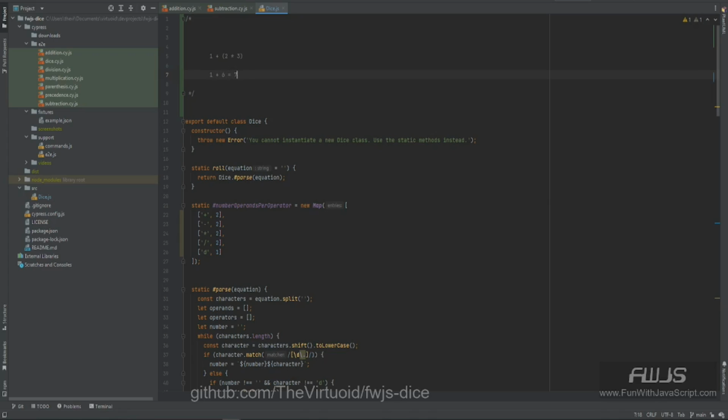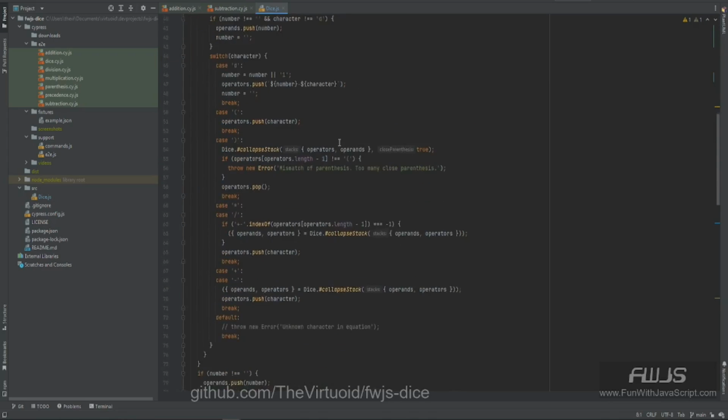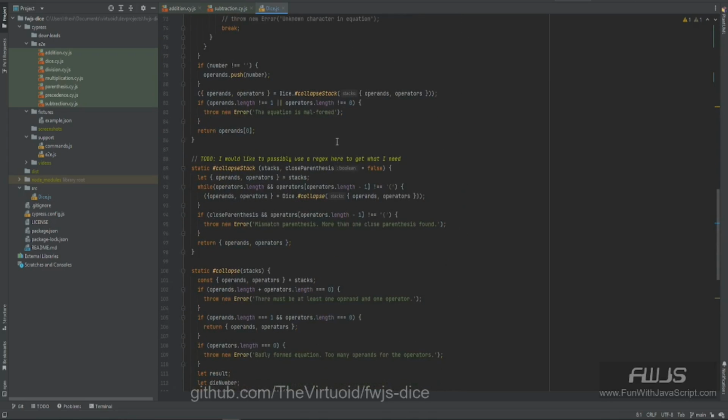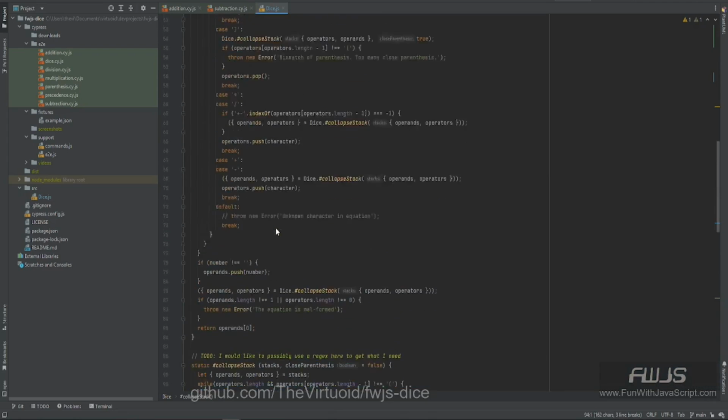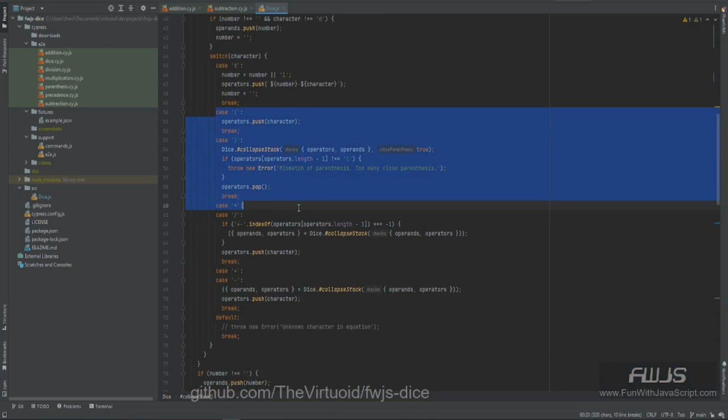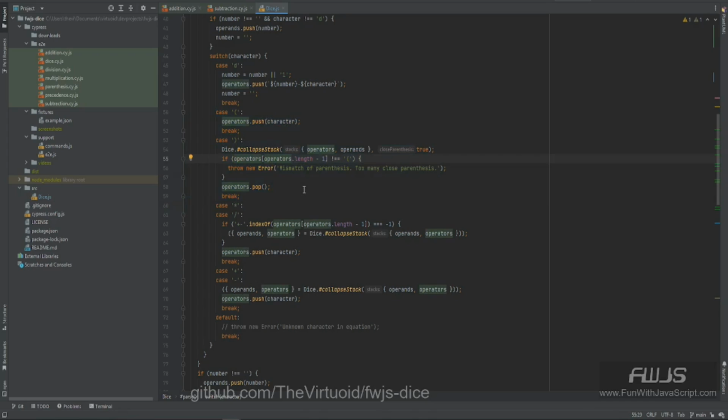So the refactoring here now is, instead of going into here, like I said before, and passing false if I have a closed parentheses, and figuring out if I got open or closed parentheses within the operators, what I need to do with those, when do I need to collapse the stack, and all that kind of fun stuff, instead, all I really will have to do is, as soon as I enter an open parentheses, I just call parse again on the equation and let the equation parse itself out normally, and treat the closed parentheses as an end of the equation. And that's a very important part here.